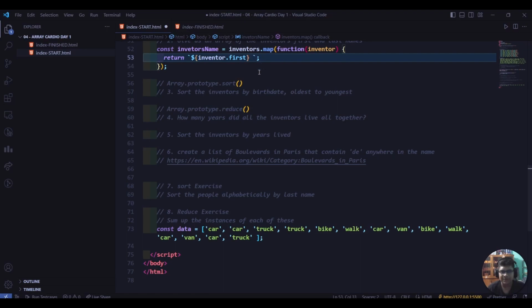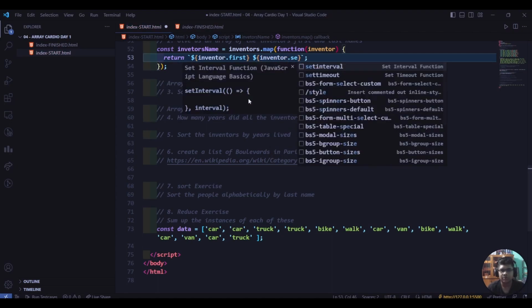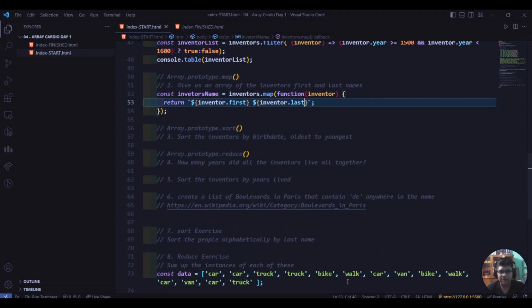Because of this space. Otherwise we have to concatenate strings, which is a bad way right now. So inventor dot last. So it should work, right?